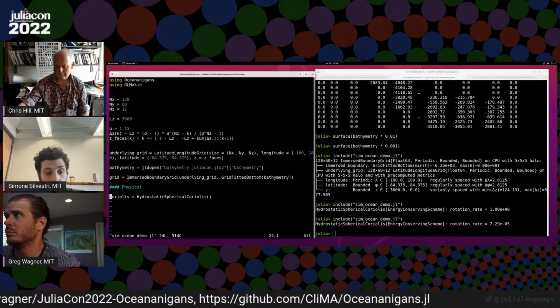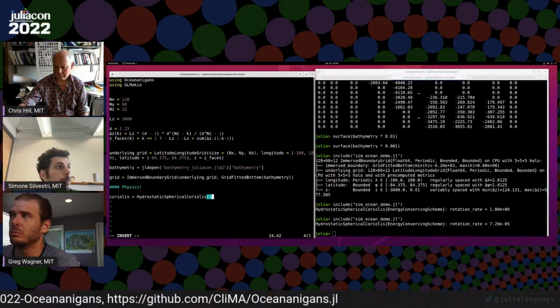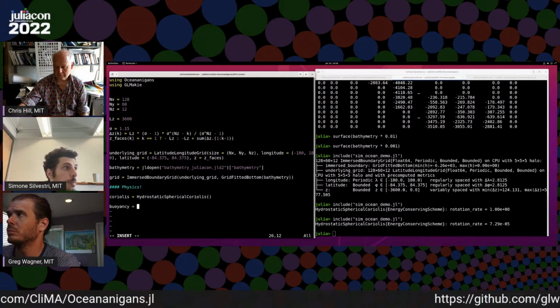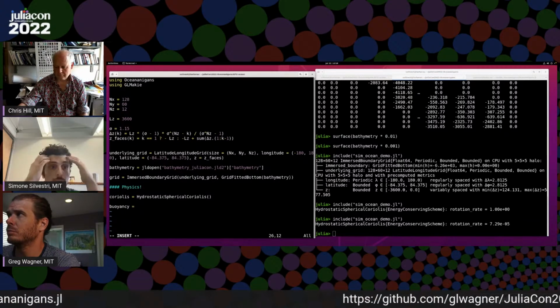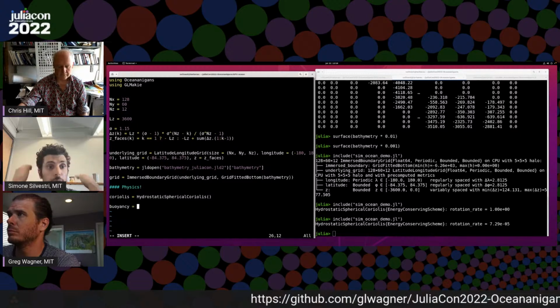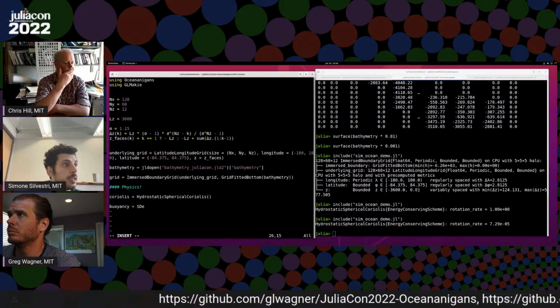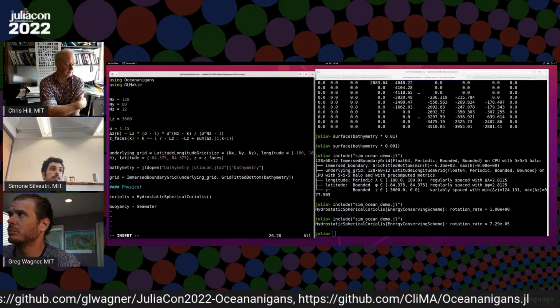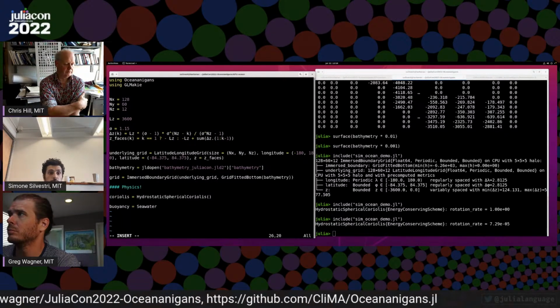The second part of the physics that we have to specify is our buoyancy. Greg used a buoyancy tracer, but here we have a method to specify that the buoyancy depends on temperature and salinity.